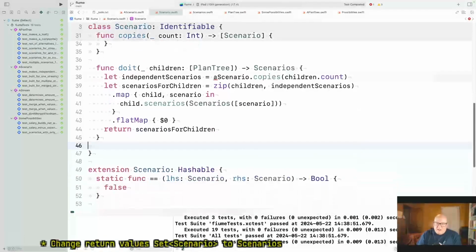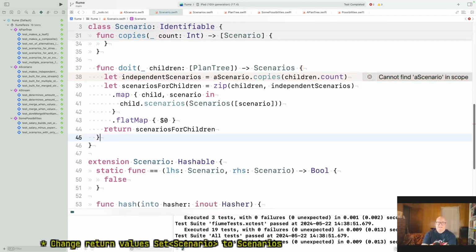Now I've got scenario depending on its parent, and depending on plan tree, right? So it's like we've got very snoopy stuff going on.